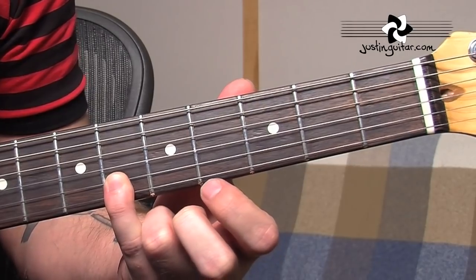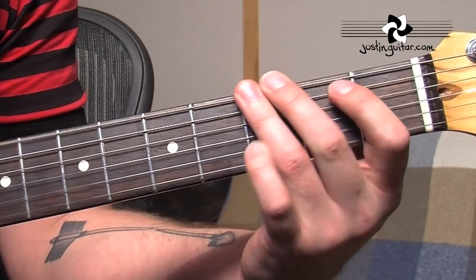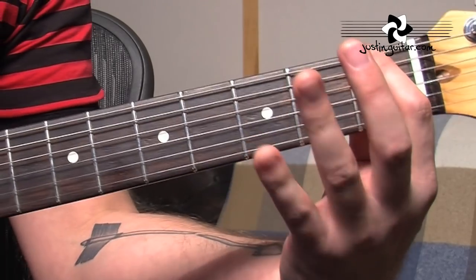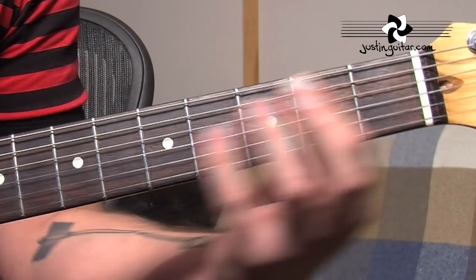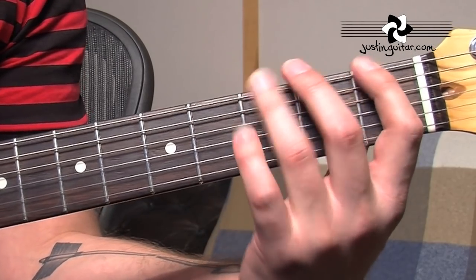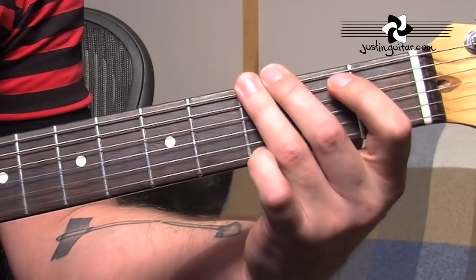Now, that complicates things in a second, but I'll explain why. So, 1, 2, 3, 4, 1, 2, 3, 4, 1. So when we're going back to that riff now, beat one is this. Beat one used to be that note there, the note on beat one. Now we've got this. And you have to be able to jump straight back into the riff. So from the riff, 3, 4, 1, 2, 3, 4, 1.